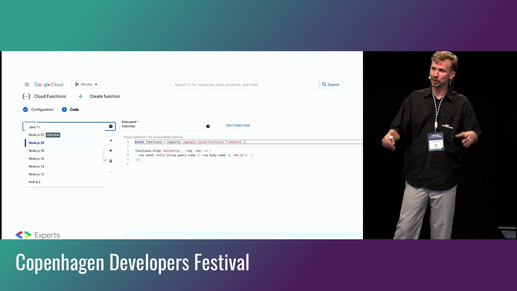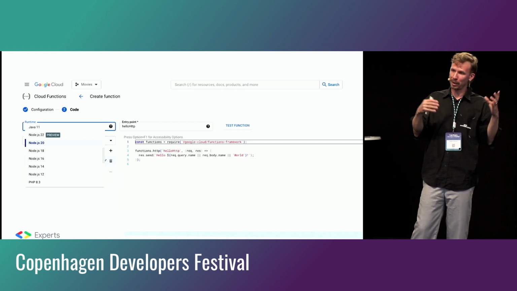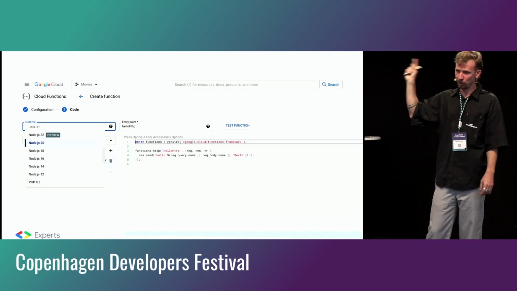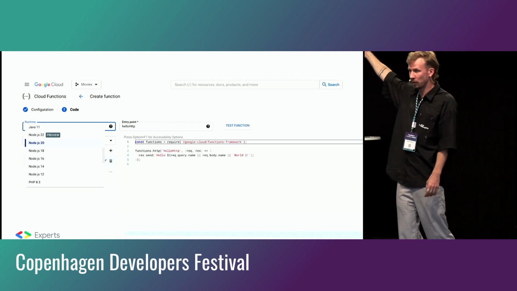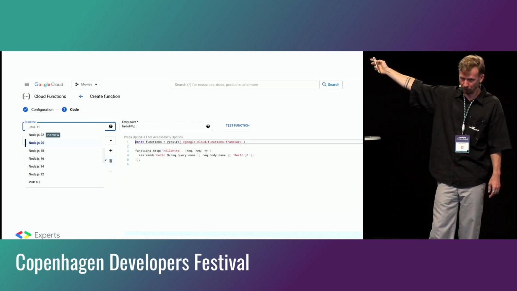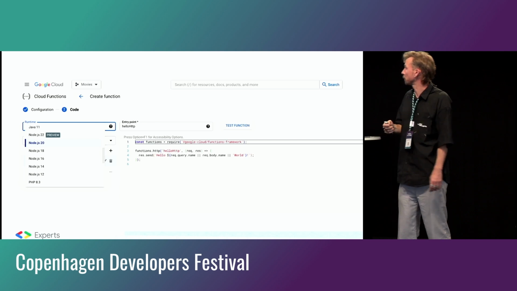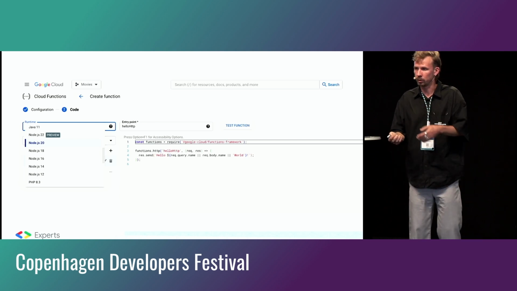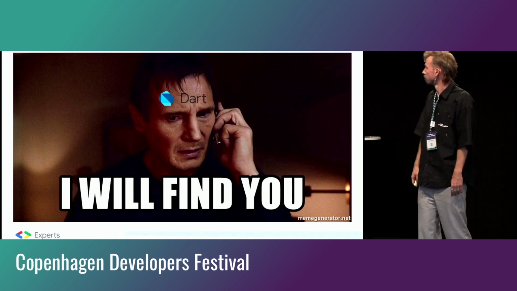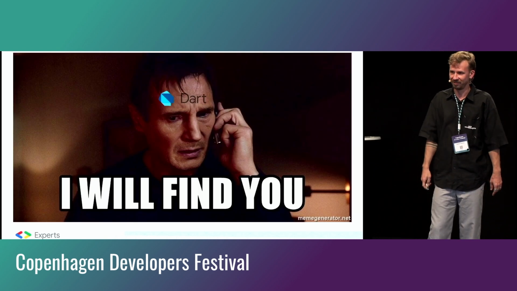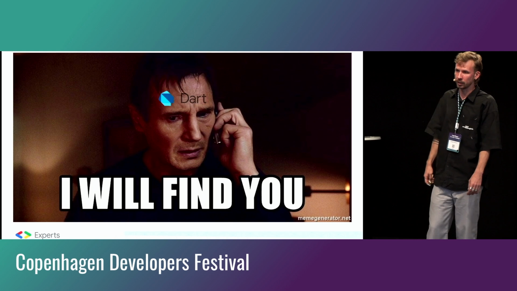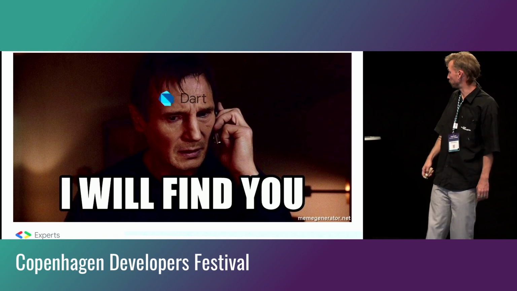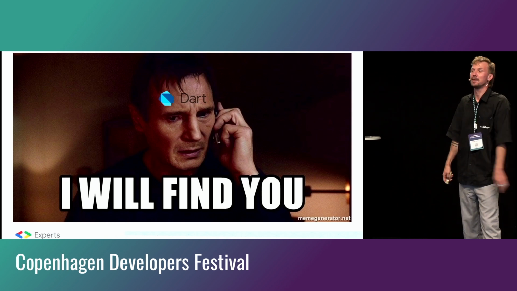So cloud functions for Firebase is a part of cloud functions for Google Cloud. And if you go to the Google Cloud Console, not the Firebase Console, you can choose a language with which you will implement your cloud functions. You can even choose a different version of Node, a different version of Java, and so on. What about Dart? Unfortunately, there is no Dart in Google Cloud Functions support.